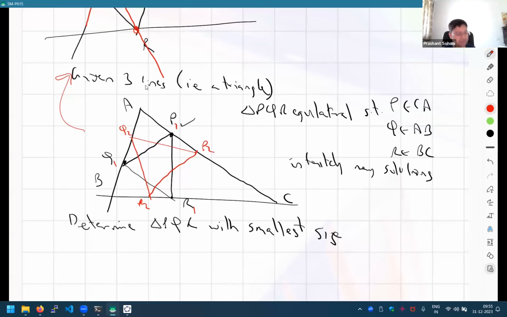Okay. So to help us answer this question, what we studied just now will be very useful. We are talking about spiral homothety and how it can be used to take any triangle into any other similar triangle. So do you observe something about these two triangles P1 Q1 R1 and P2 Q2 R2? Do we agree that they are similar triangles? Similar and similarly oriented triangles? So there has to be some point in the plane which can be the center of spiral homothety, which will take the first triangle into the second triangle. So can you try to determine that point of homothety? What is that point around which the first triangle becomes the second triangle?